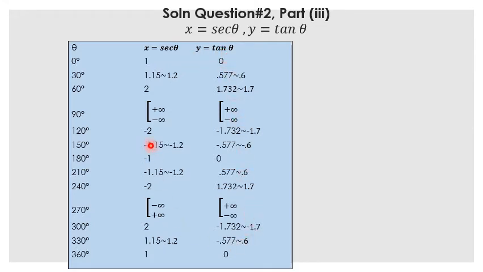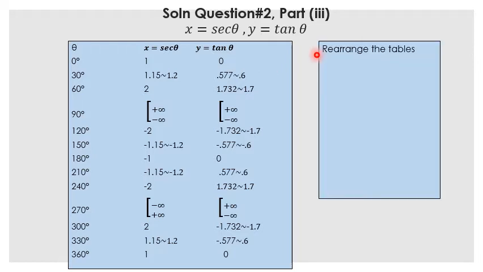What is our observation? That we have got repeated values. X is 1 here, x is minus 1 here, x is 1 again here, 1.5 and minus 1.5 again, and the same is the observation here that the values are repeated. So we are going to rearrange this table. The role of theta was just to give us the values of x and y. So now we are going to rewrite our table for x and y in a way in which we will be able to plot the values easily.